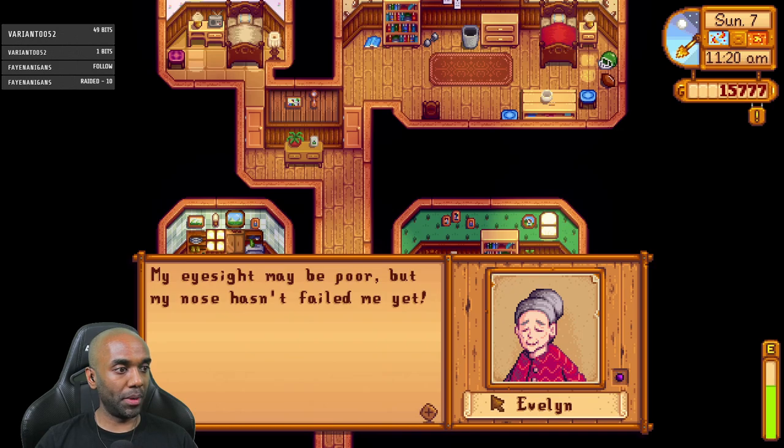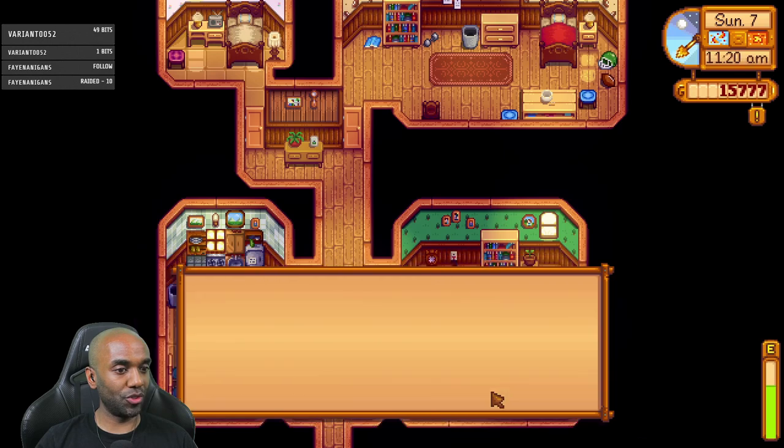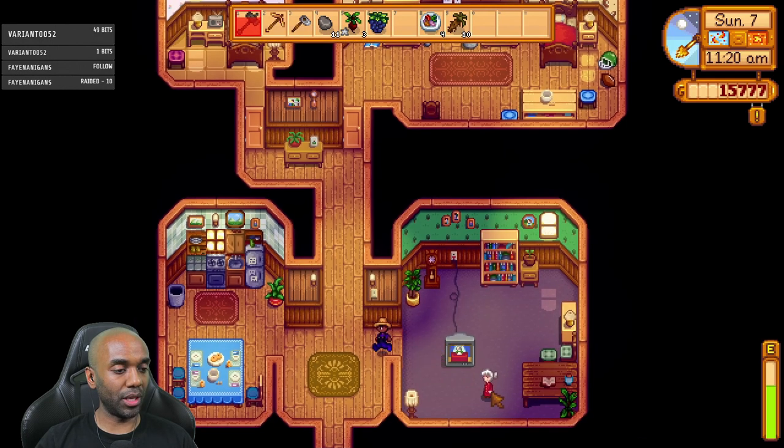My eyesight may be poor, but my nose hasn't failed me yet. I can smell fallen leaves and mushrooms. It reminds me of the forest I used to play in as a girl. Sorry, I just hit you with a hammer.